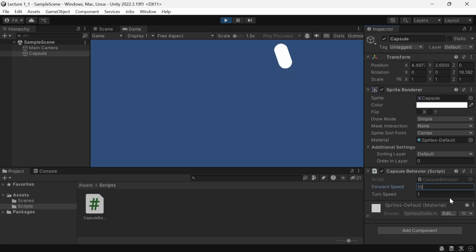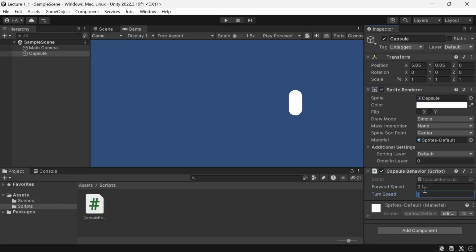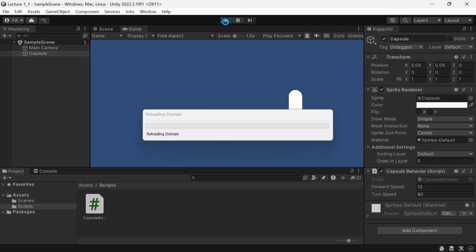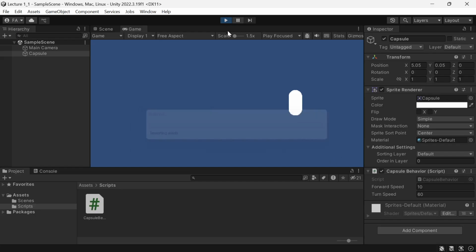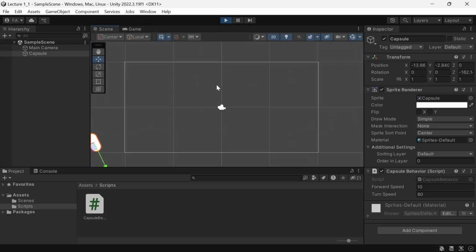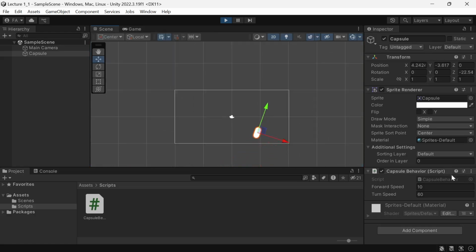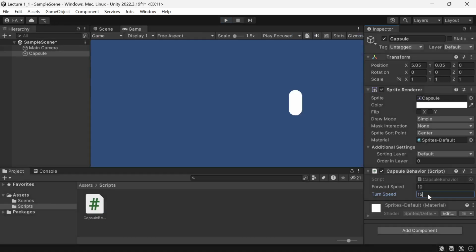Maybe our forward speed we could do 10, and then for our turn speed, let's reset it. So forward speed maybe around 10, turn speed maybe around 60. Okay, so we could adjust those things and see. There. It's still a bit big. Maybe I'll do the turn rate around 150. There, it's better. Right. Then this is 150.